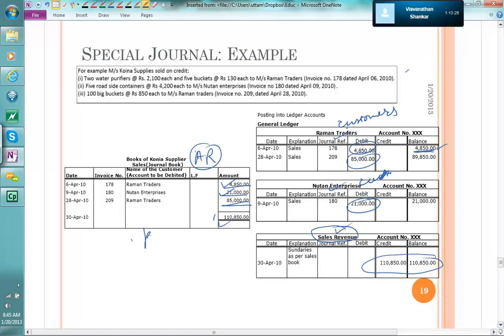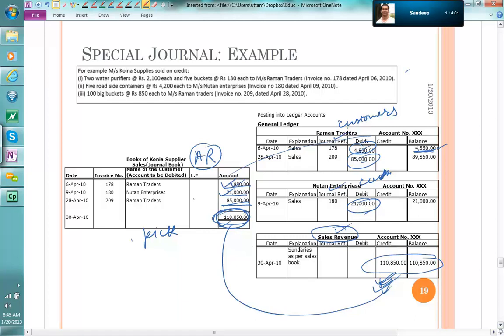So if you pick one book and you know that this is the sales book, these amounts must be accounts receivable amounts, which are debit accounts, so you put the debit entry. And corresponding to that, it depends when you post into the sales revenue. It can be at daily level, weekly level, or monthly level. Depending on your period and the volume, whenever you are posting, you directly post this data into here.